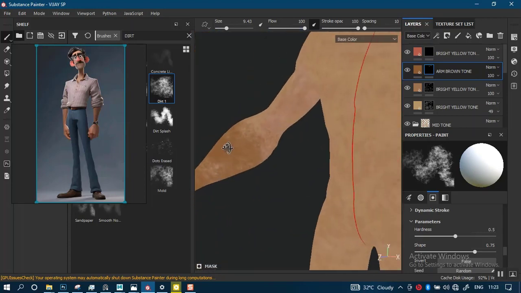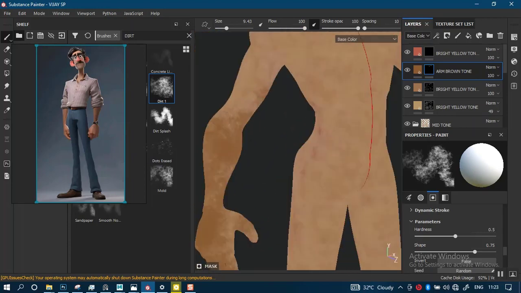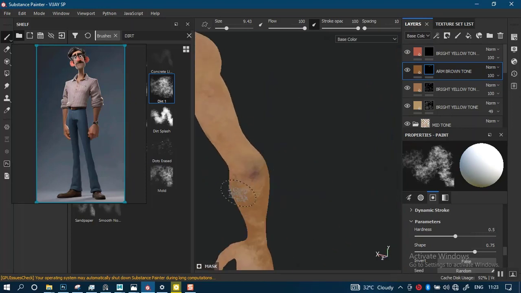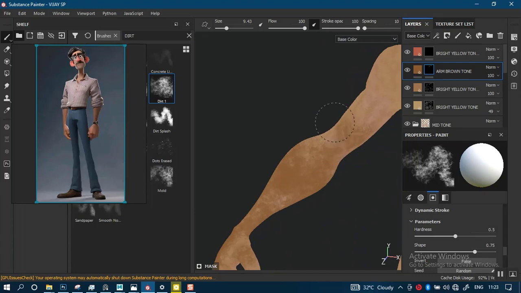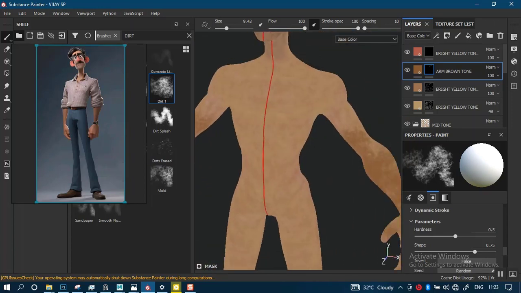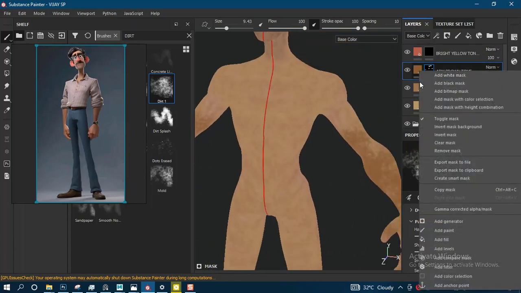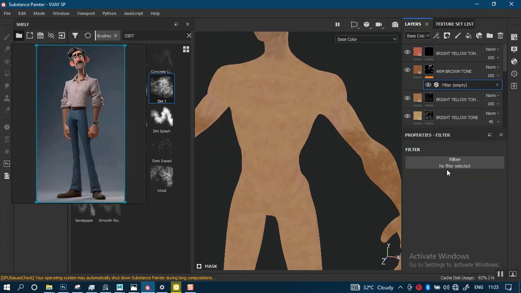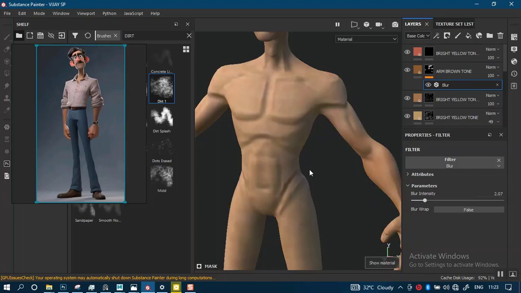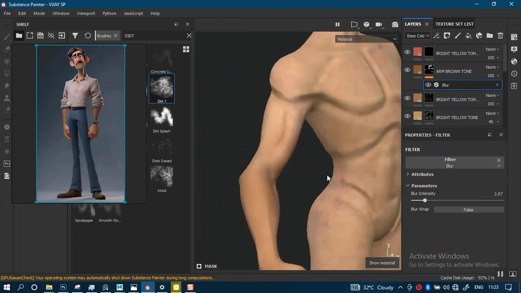Okay, I'm still going to blur this out though. Let's start by adding a filter to this, to blur this even more. Hit M on the keyboard. Let's see what we have out of this.